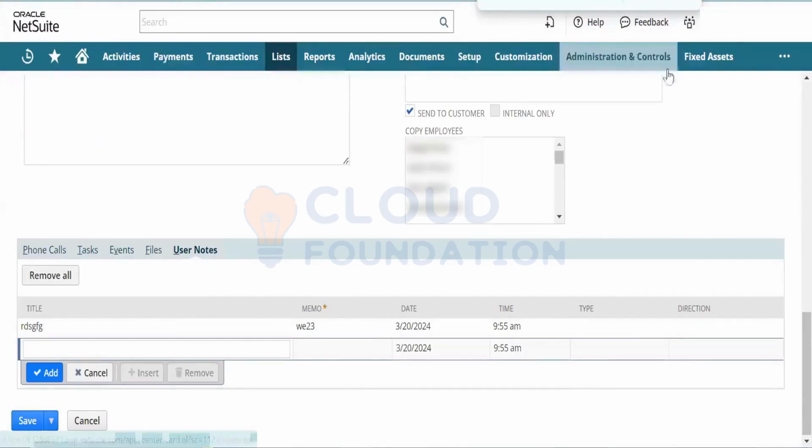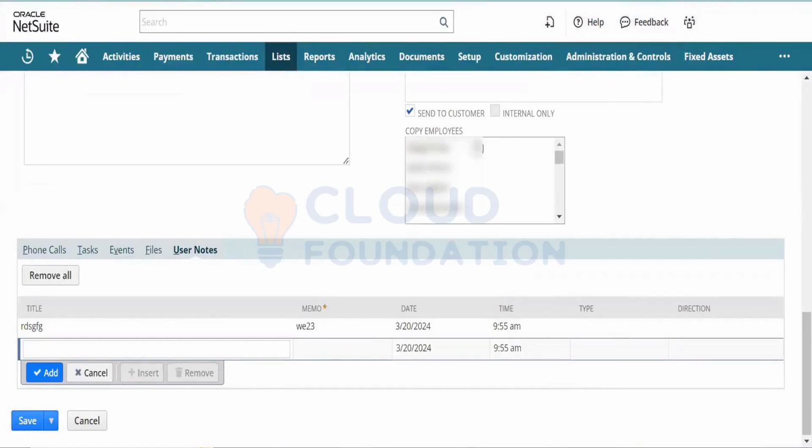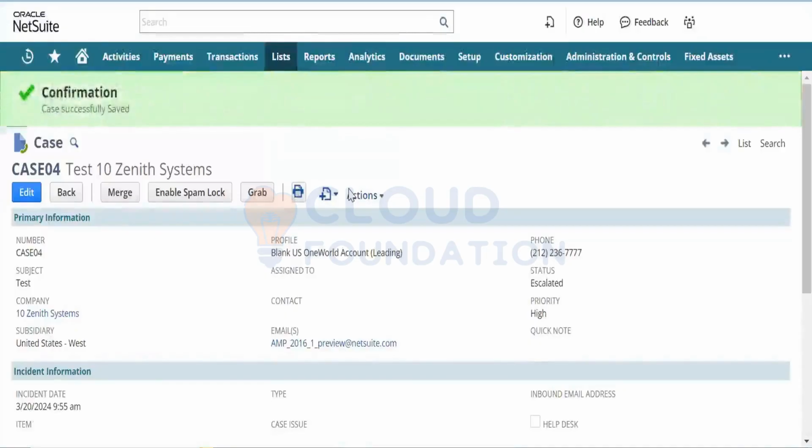So now what I'm saying is my priority is high for this particular case that has been assigned. It can come from the online form or it can be directly created as well. So when this happens, according to the rule that I have set up on the escalation, it has to be directly escalated to Abigail. So you see this.